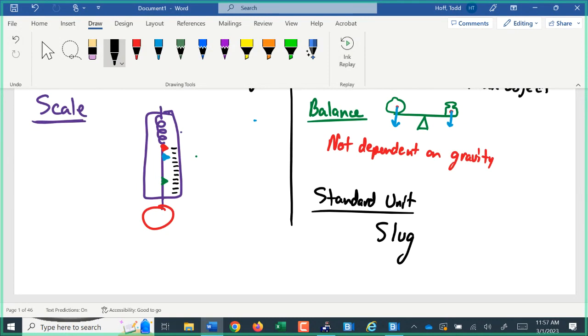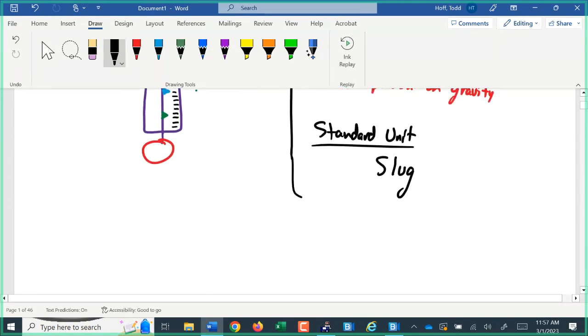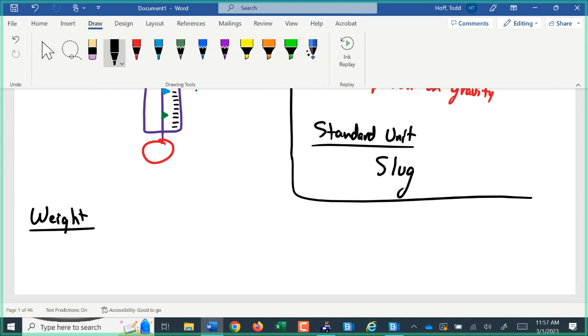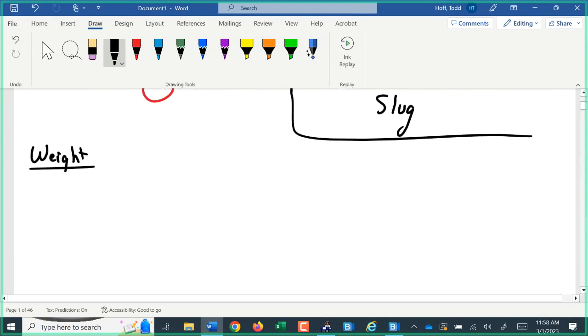And most of you have probably heard the slug used, but didn't realize it was an actual measurement unit. A lot of people will say that there's a slug of them, just meaning there's a large amount of them, because the slug is a rather large unit. As we said, in the standard system, we tend to focus on weight. So let's talk about weight. We're going to start from the large units and go down to the small.